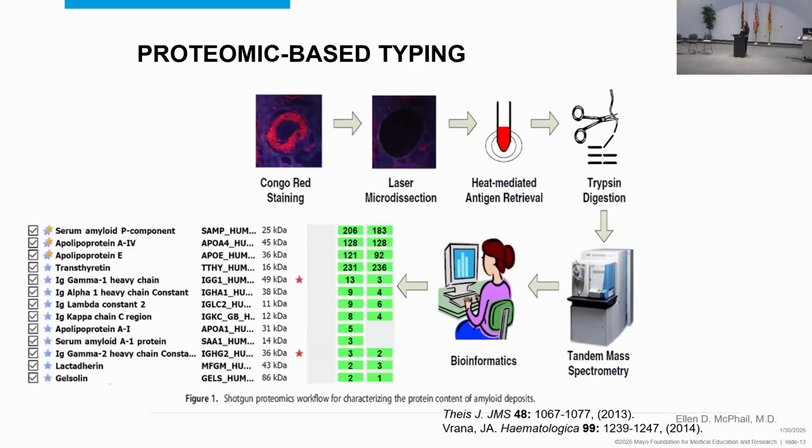The top 3 proteins that we see are universal amyloid proteins. So they're seen in amyloids of all types. So that helps confirm that we actually are analyzing amyloid. And then we see all the proteins that are potentially amyloidogenic. And the numbers are a semi-quantitative measure of abundance. So in this case, we see that the most abundant protein is transthyretin. So we know this is TTR amyloid.